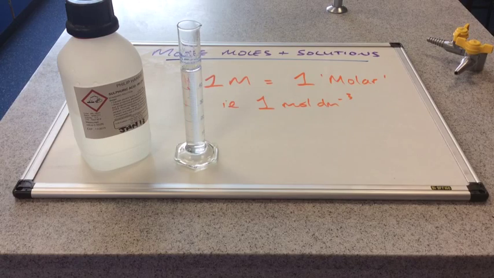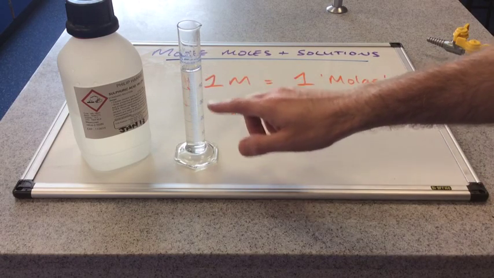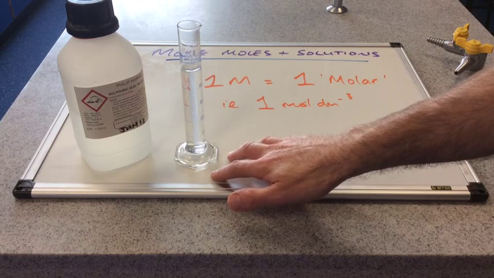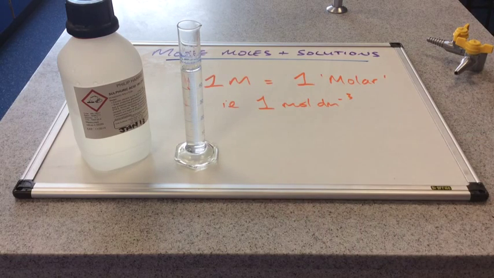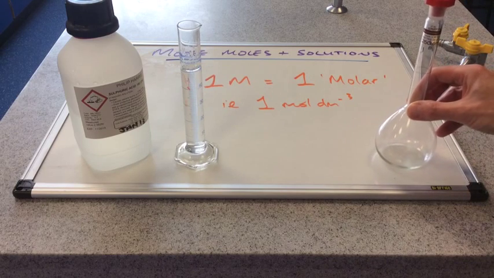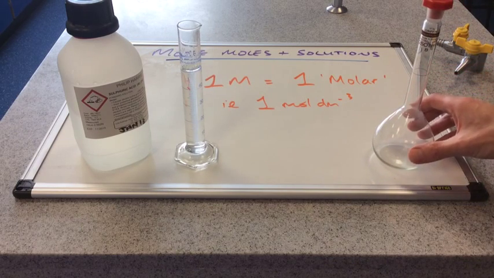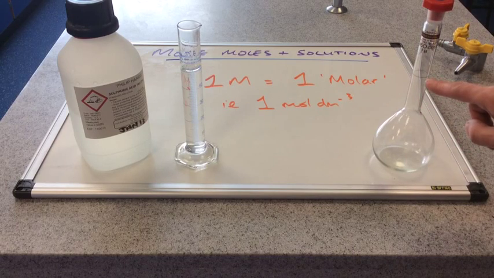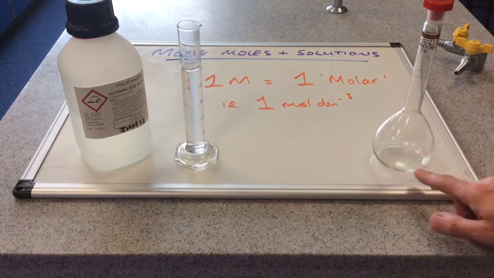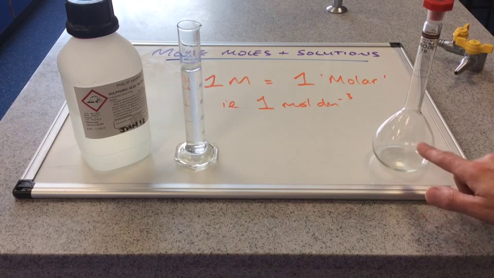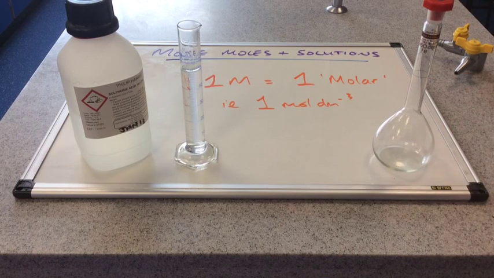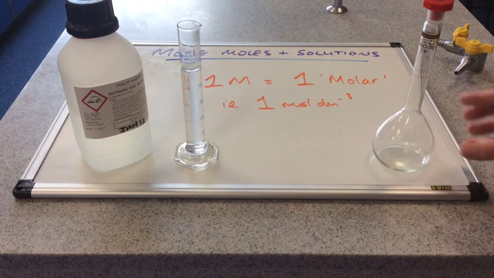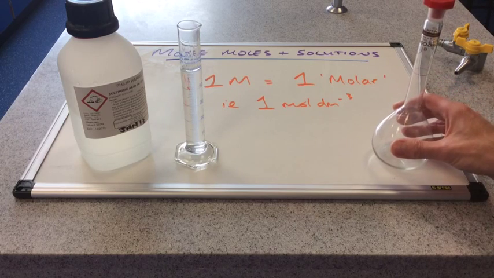So what I've done is I've taken out, I've measured out 50 centimetres cubed, 50 millilitres of the sulfuric acid from the bottle. And it's sitting in this measuring cylinder now. I'm going to then transfer that into this special shaped flask. This is known as a volumetric flask or a graduated flask. And you can just see there that it's got this brown line here. So when this goes into there, it'll probably come up to about here. I'm going to top that up to this brown line. And then we'll have a solution with a total volume of 250 centimetres cubed. And what we're going to do is we're going to work out the concentration of this new acid solution.